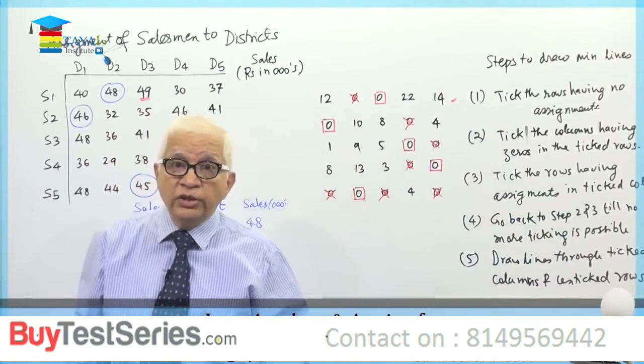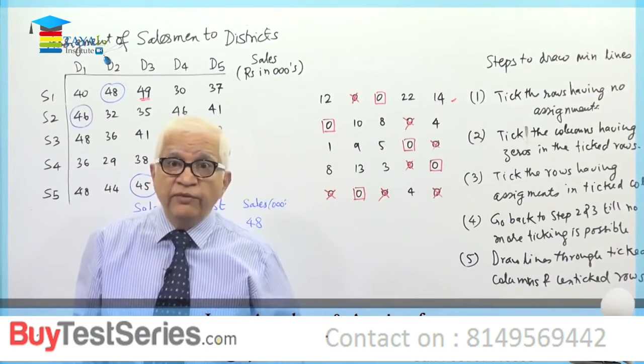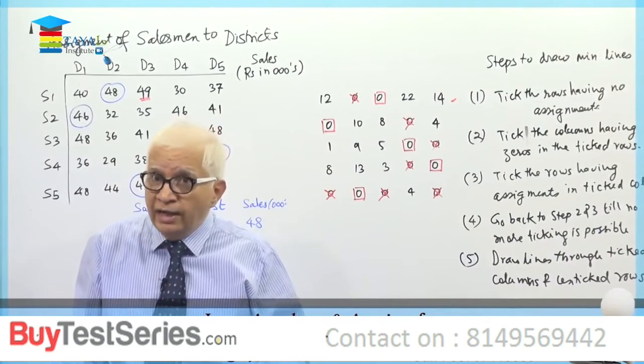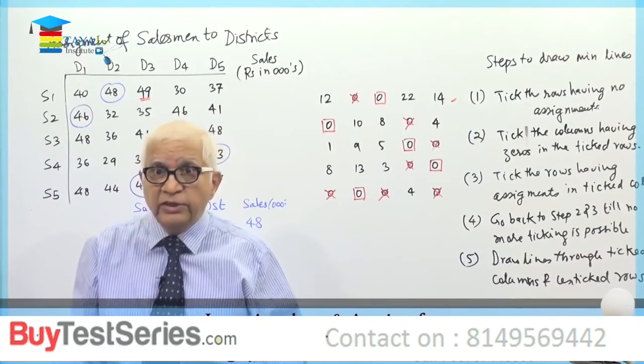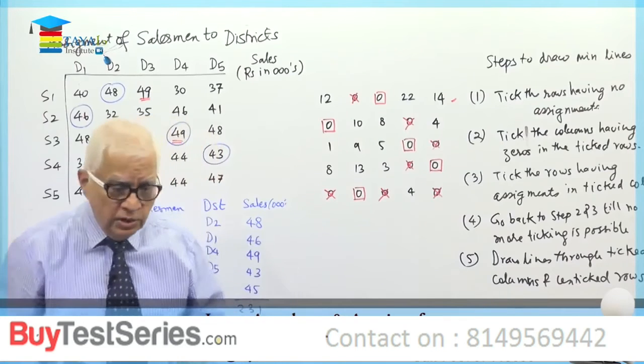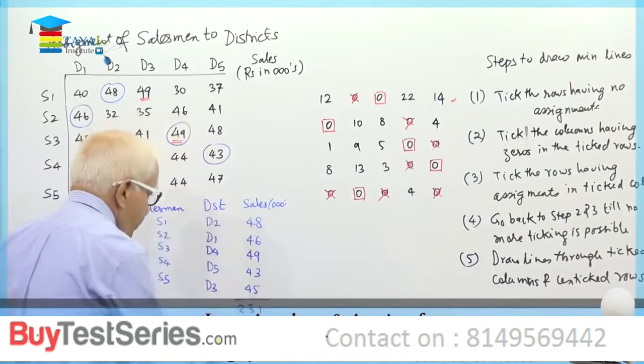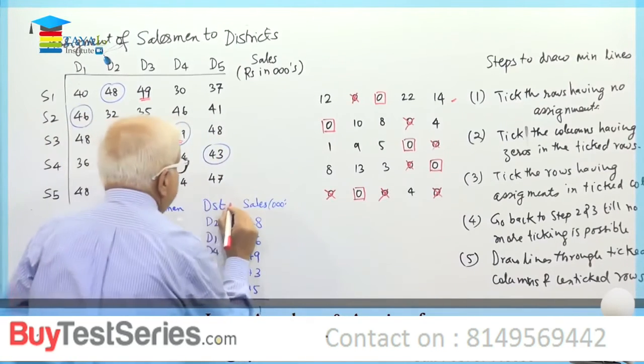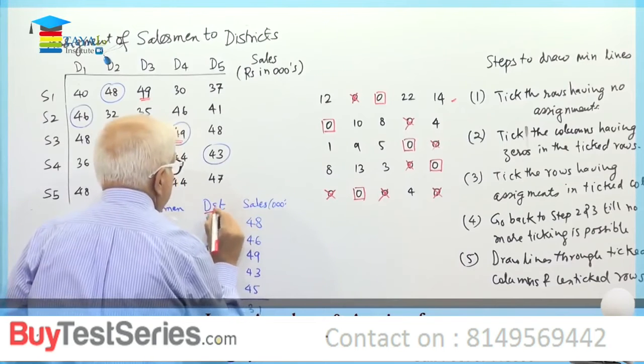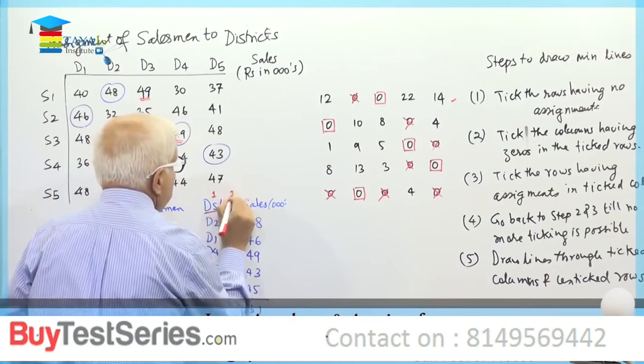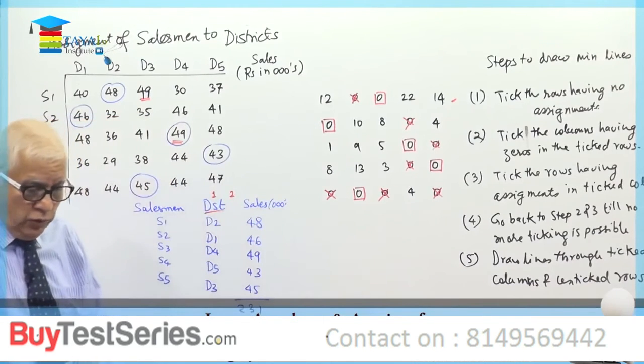So what is the new solution? This is a new solution. Assignments are different than the previous one. But are the cells same? As I said, yes, they should remain same. So let's just jot down. Now see, the other districts. What is another possibility? Solution, this is district, solution number 1, solution number 2. What is the solution?